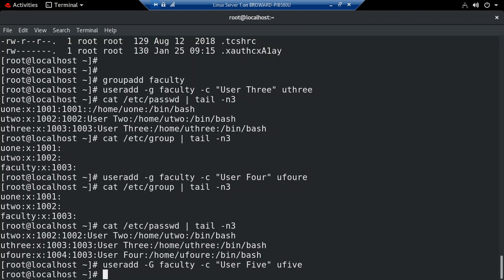It's now just a group member. My primary group in this particular case is going to be U5. But I added my user to that group, just like a regular group membership. Let's see how that looks. So if I cat /etc/passwd, I'm going to look at the last 3 lines.